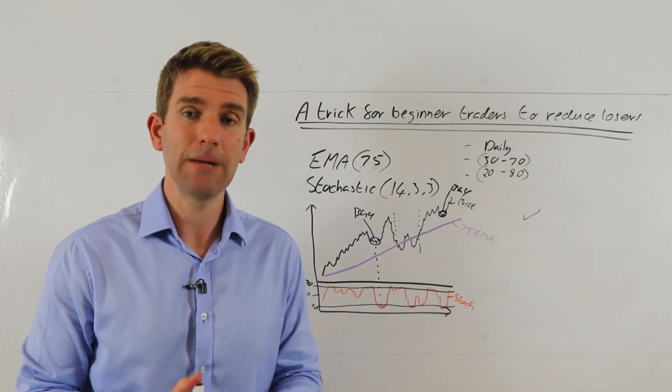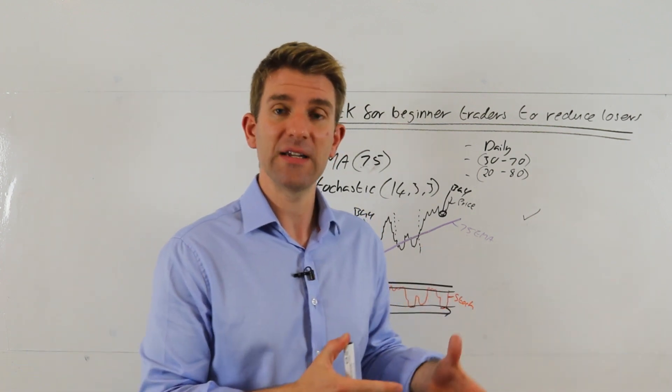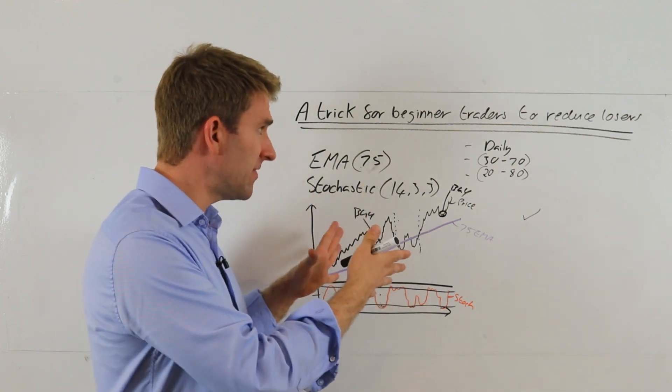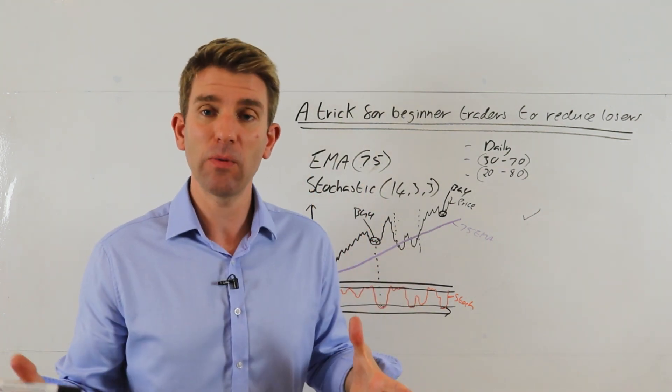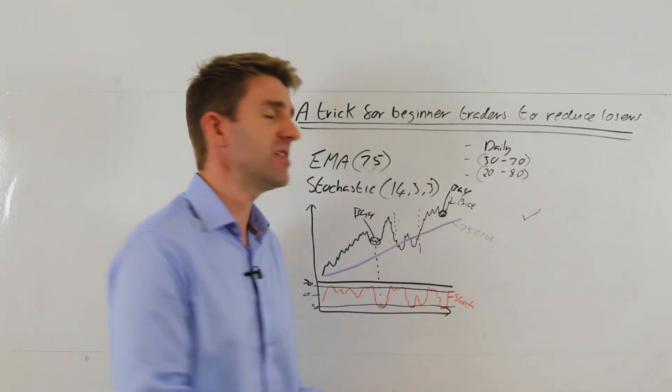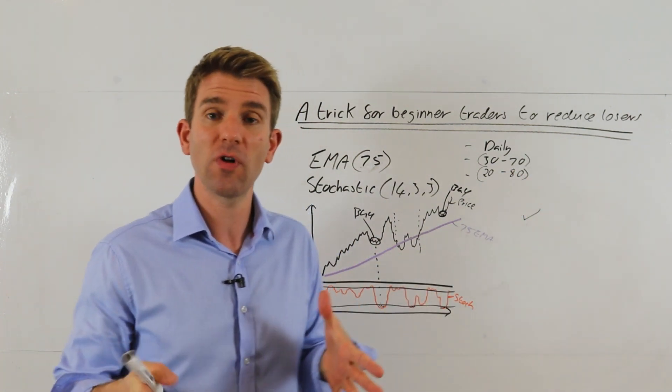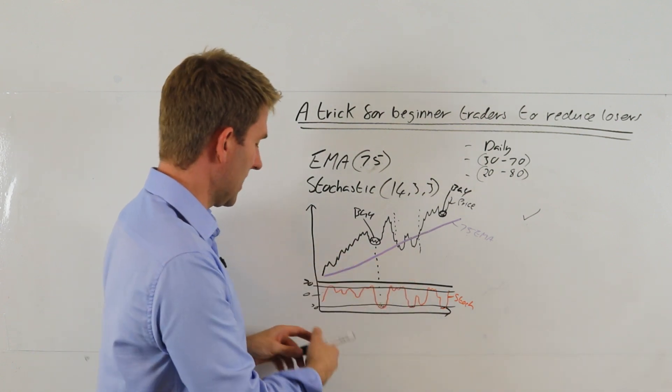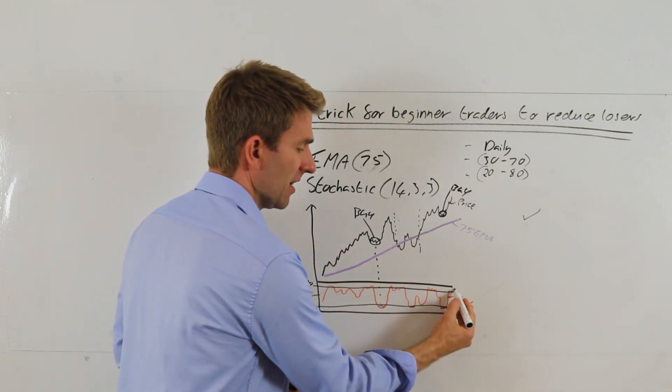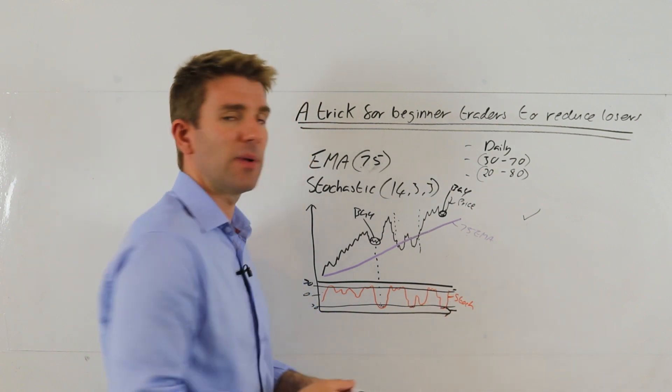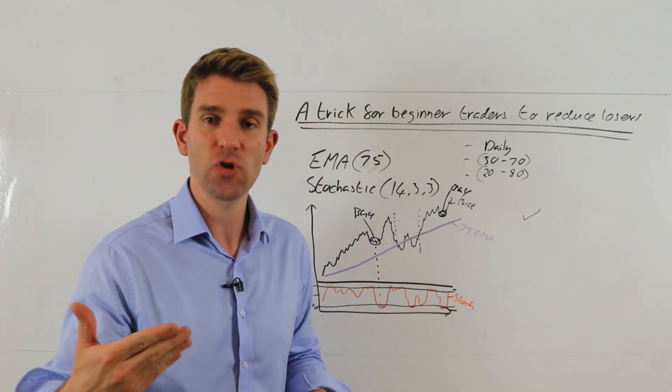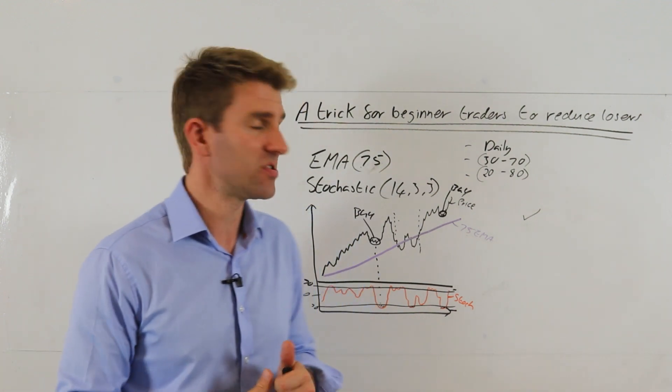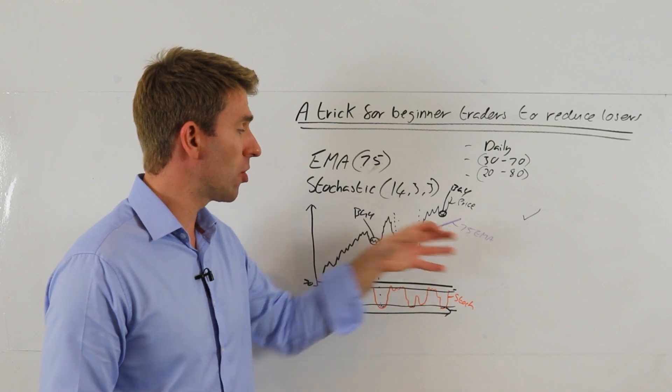Now this is a good starting point. You can play around with this. How can you play around with this? This will come to our 20 and 80. If you want to be more strict with your criteria and take fewer trades, you can expand these out a bit. And if that went up to 80, then that would mean this line would be a little bit higher. Went down to 20 would be a little bit lower. So you get less oversold readings and less overbought readings. So fewer filter tick checkboxes, if you like. So you could do that. You could also expand the moving average.